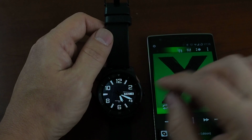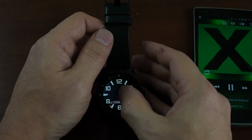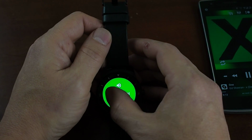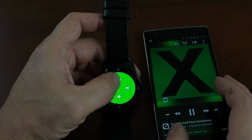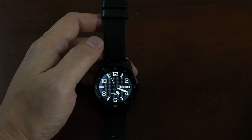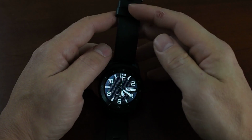I hit play. It'll show up in the background mode. You can still see the watch, but if you highlight the watch and it goes to active mode, I'm playing here. I can pause it. I can change the song. I can make the volume go up, volume go down, etc. So that works out pretty well. I kind of like that aspect of it. Again, keep the phone in your pocket and control everything from your watch.